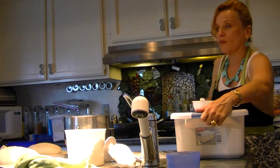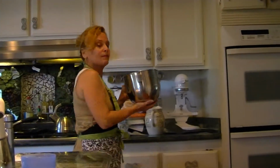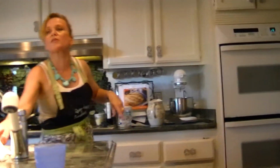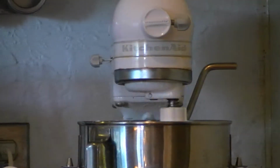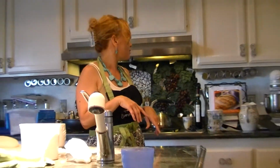And I'm going to take this out of the way. It's getting lighter right here. And then what we're going to do now is put it in the mixer. The mixer's right here. Dina, you were asking whether it requires any straining. I put the flour in, the 4 ingredients are in, like this, and I just turn it on for about 4 minutes. In a few minutes, we're going to let it rise, and we'll show you that next step. You can turn it off for a minute, Tony.